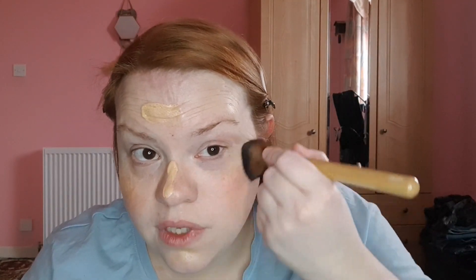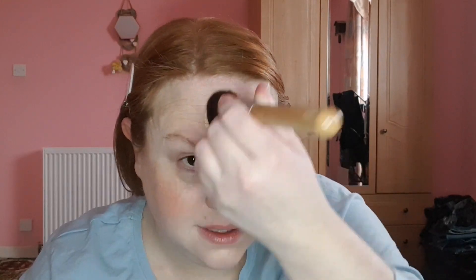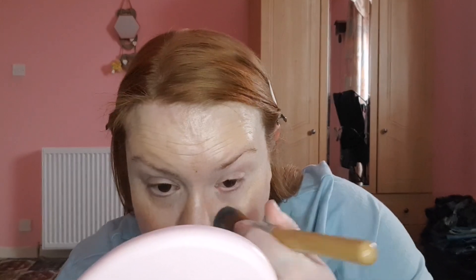Even looking at my roots, they're so much nicer than that dull darkness. I'm going to see how quickly it fades. Today is the 15th of March as I'm filming this — I pre-record but I might throw this in as a bonus somewhere. I'm going to use my Hydromaniac in the shade Light 30. I actually bought two boxes of the color — it was two for something in the Superdrug — partly because I wasn't sure one box would be enough.